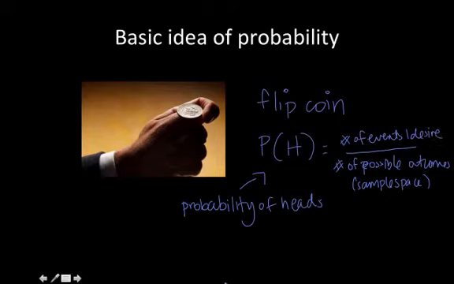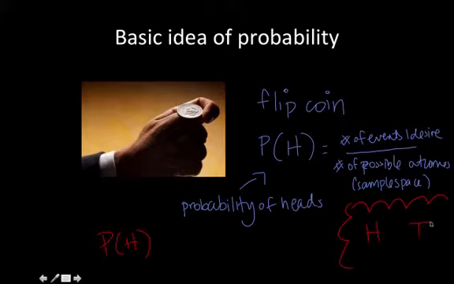So when we think of this problem right here, the probability of getting heads, let's just think right here in this space what the sample space is for flipping a coin. I can either get a heads, H for heads, or I can get a tails, T for tails. So there are two possible outcomes. And of those events, I'm only interested in getting a heads. So that's 1. So the probability of getting heads is 1 over 2 or 1/2. You can write it as 0.5 or you can write it as a percentage.